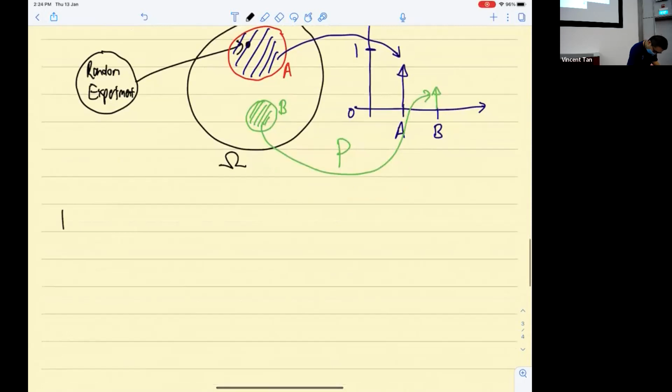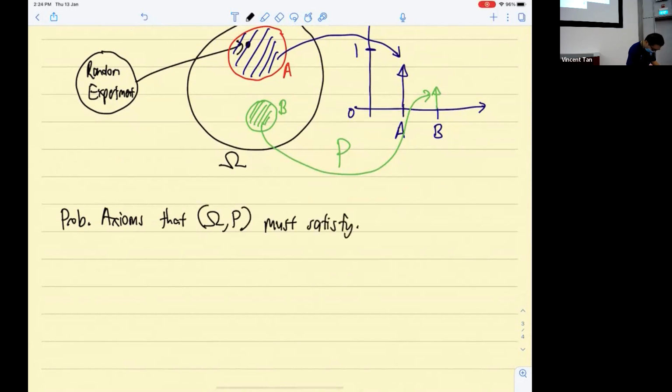The probability axioms that the sample space omega as well as the probability law must satisfy include the following. Number 1, for every event, the probability is non-negative.